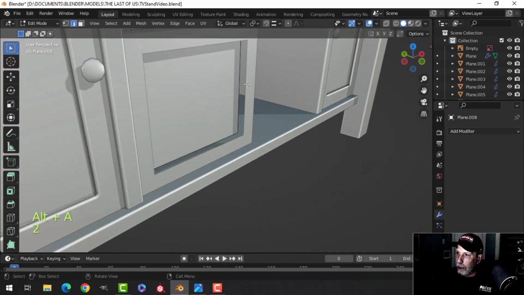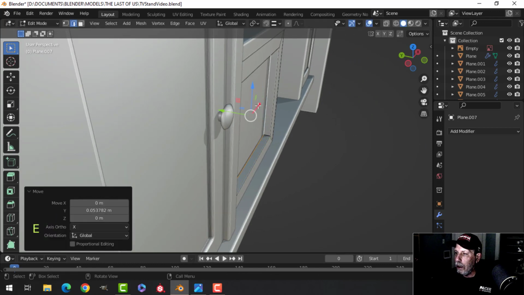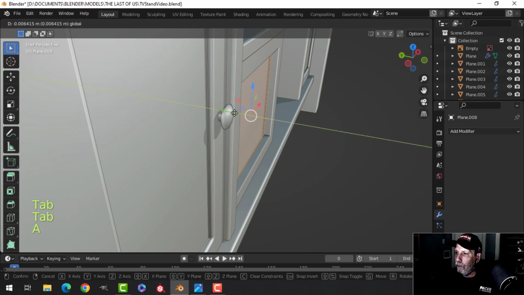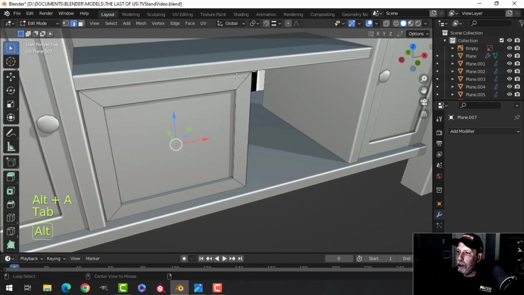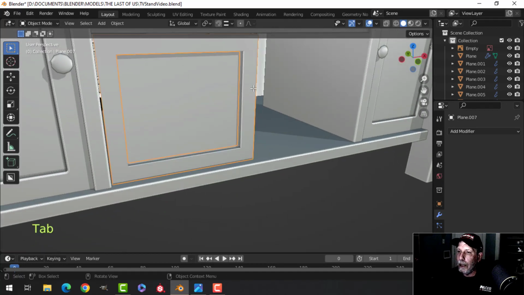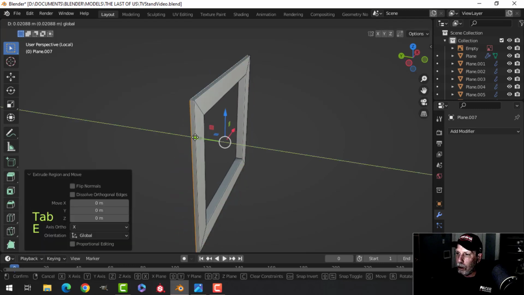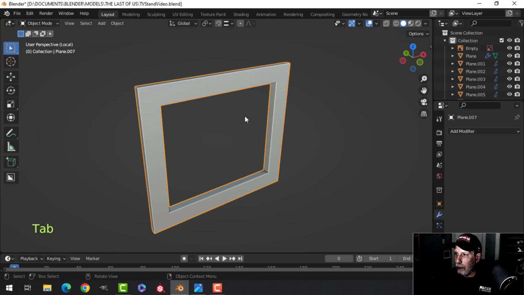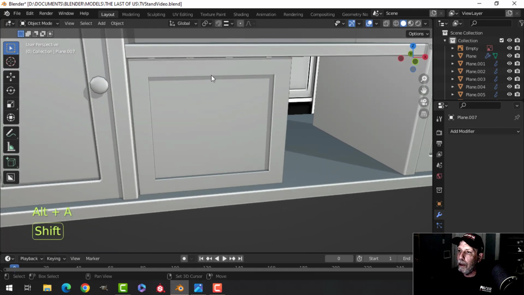And then I'm going to take this inner edge on this piece and I'm going to extrude that back to give it a little bit of depth like that, and then this piece will come forward a little bit, and I think it would look better actually if the whole thing has some depth. So I'll take that and we can slash key to focus on it. So I'll take that and I'll also extrude that back like that. Okay, like that. And we're going to put a bevel on it.